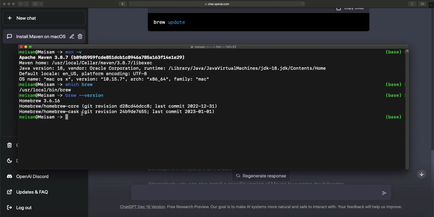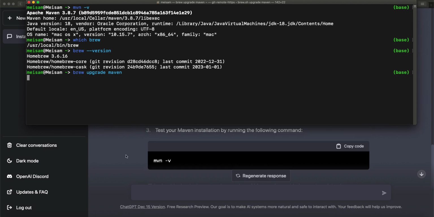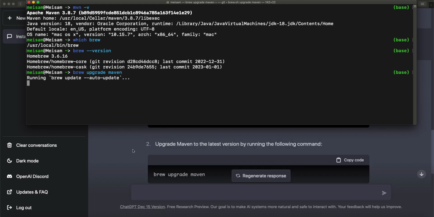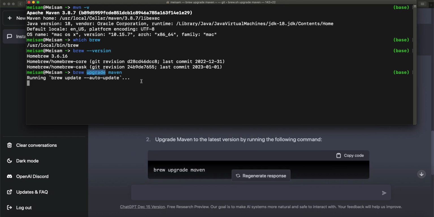So core is just the binary packages. Cask is for GUIs. Let's say you can use cask to install an application that has a graphical interface, like Firefox, for example. If you don't want to just go to the Firefox website and download it, you can just use Homebrew cask. So cask is more like the GUI-based applications. Core is more like all the binary packages. And then brew upgrade maven. Let's see if there is any. Obviously it tries to first check. So brew update, first it updates to make sure that it has the latest versions, and then it compares the latest versions against the version that you have already installed.